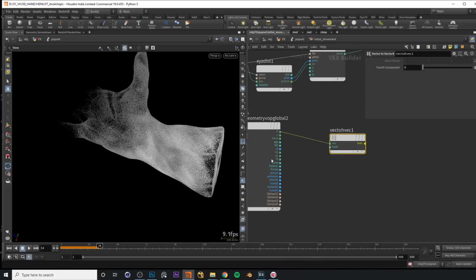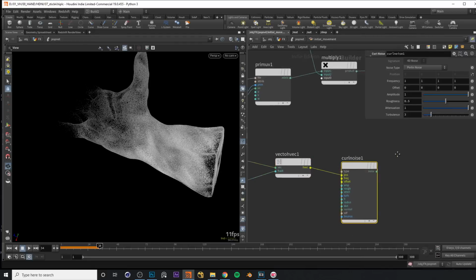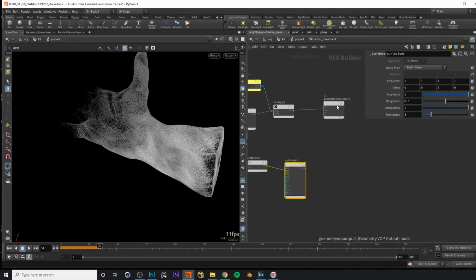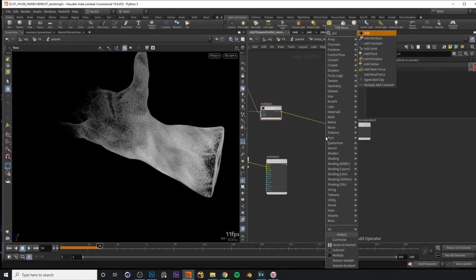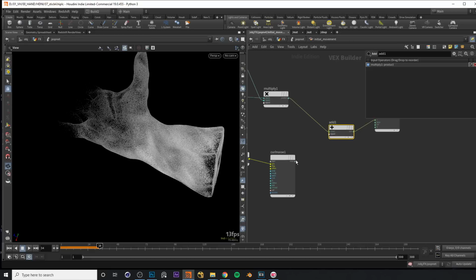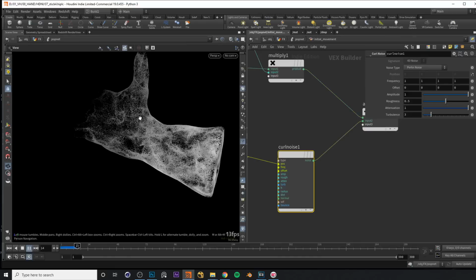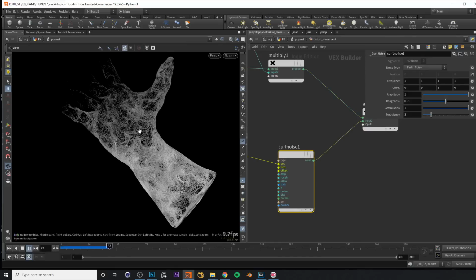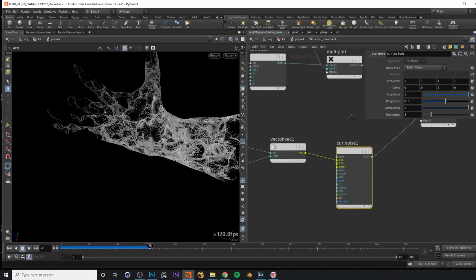So now I can also use this vector 4 to generate a noise that evolves over time. So I will just plug the time inside the fval4 over here, so the fourth value, and let's plug this into a curl noise. Okay, and this curl noise I will simply add before we plug in our initial direction inside the V. I'll just set an add over here, so after the multiply, and add the noise. And if we play this back, we should see now we have a lot of swirly motion and a lot more interesting effect. This is a little bit too much.